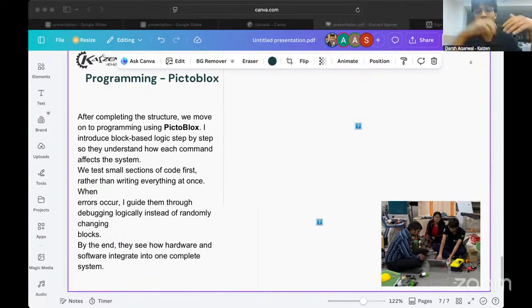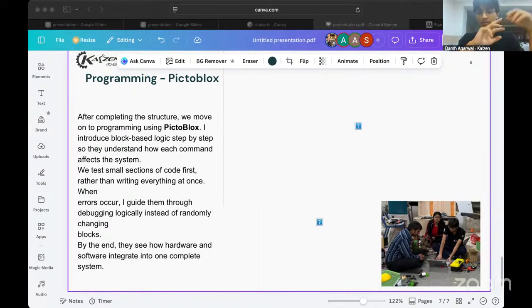We can just find it out as we're going through it, right? And so we ask whether the sensor value is correct, or is this condition written properly, or is the motor command placed in the right sequence. And this is known as debugging, where instead of randomly guessing where the error would be, we do it step by step. So how I said that we test each block, it's like going line by line just to check which line or which block is actually causing the error. And then once each function works independently, we combine them together. And that's when the robot starts to move smoothly, responds correctly, and performs the task as intended.